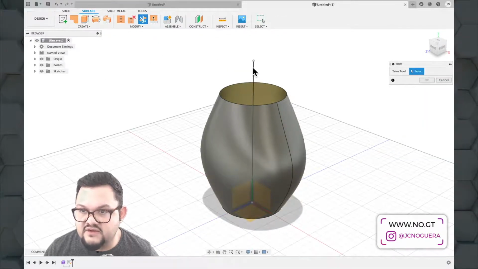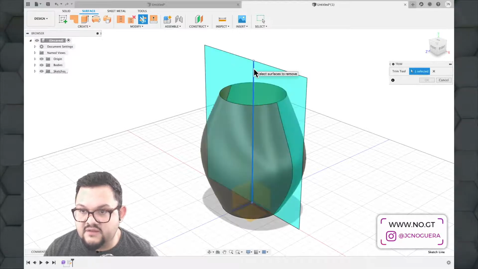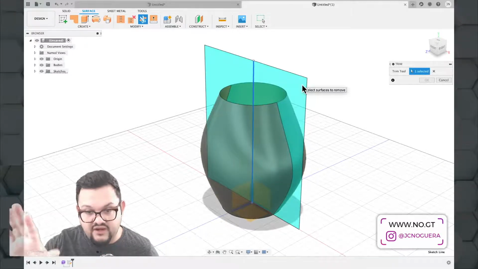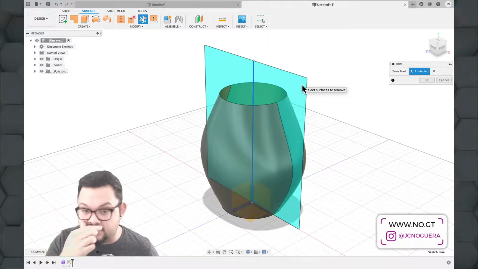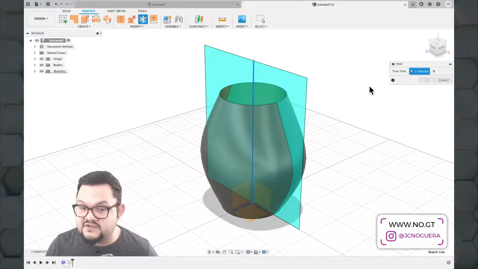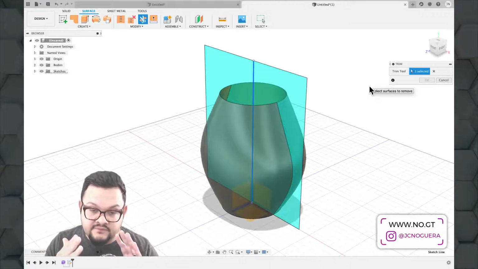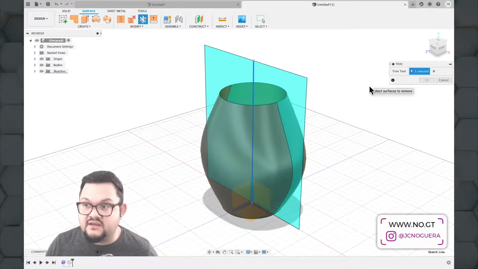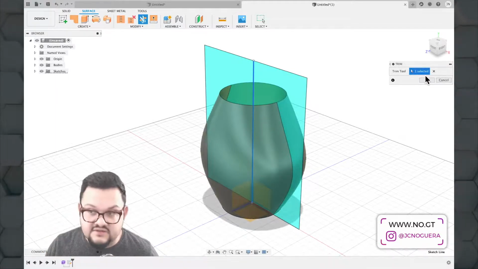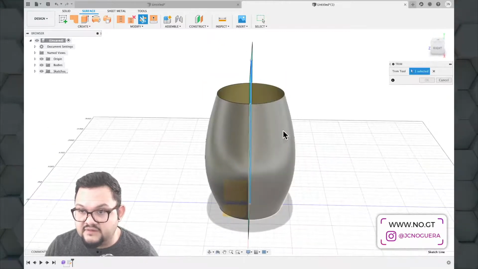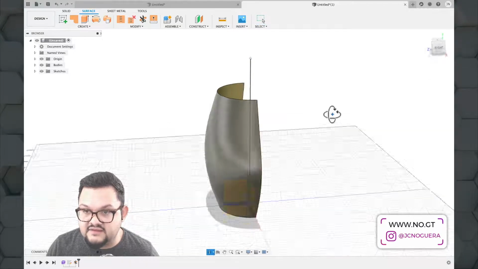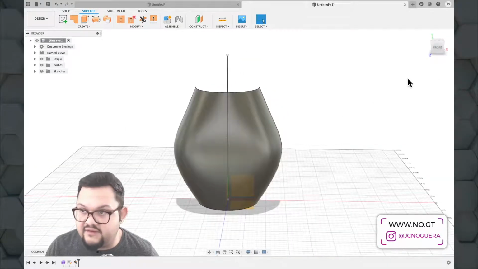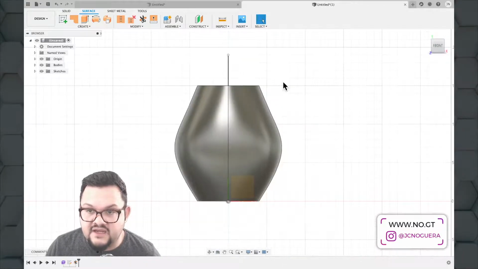So the trim tool now here is going to be this line object, and depending on which plane you created this line, the orientation of this cut is going to be a little different. So you can see it's going towards the view of the plane that I chose to sketch this on. And now I can actually delete one side of the surface. Select it, click OK, and it gets trimmed by this line. So now I have half of this object.